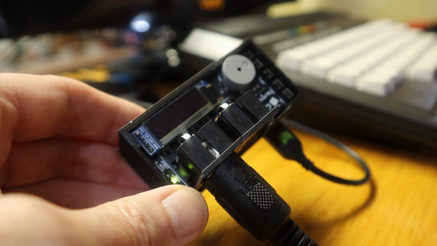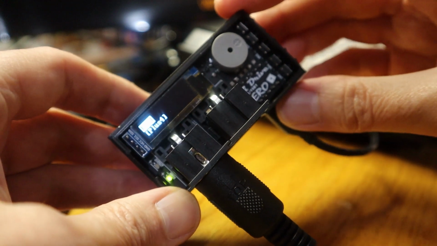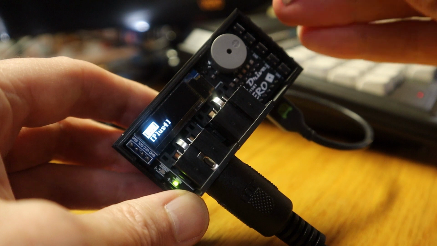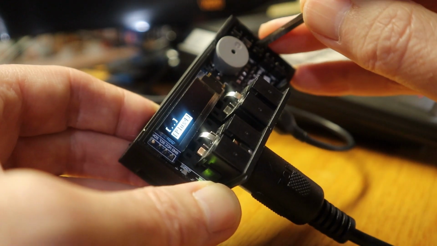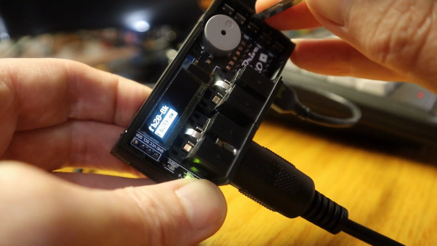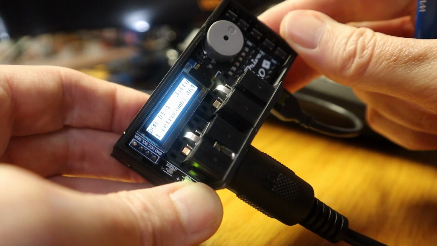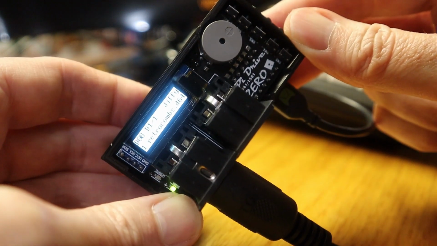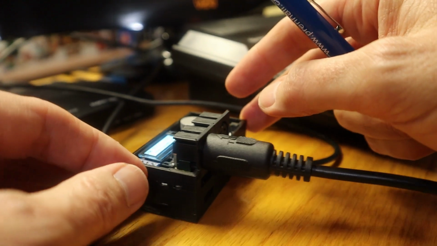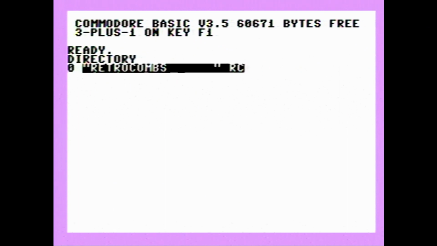The green light's on for power, but what we need to do now is we need to go over here and turn the power on our computer, and you'll see that that will provide a signal saying, hey, I am ready for use. Now, the next thing we need to do is we need to select the disk image. And I'm going to do that by clicking the down arrow. We're going to find the image we just created, the retroCombs image. We select it, and you'll see that it's highlighted, and it is now ready for use on our Commodore Plus 4.